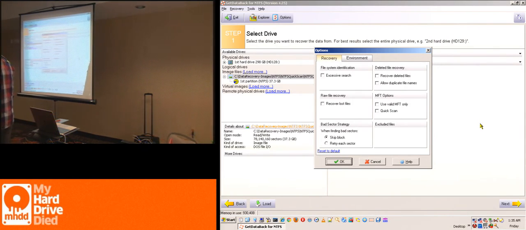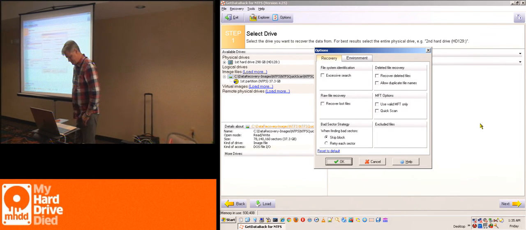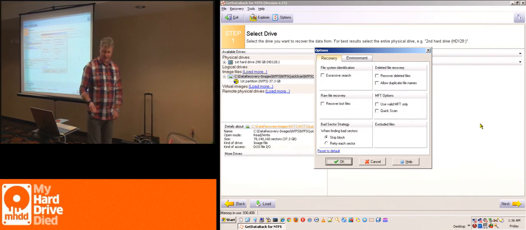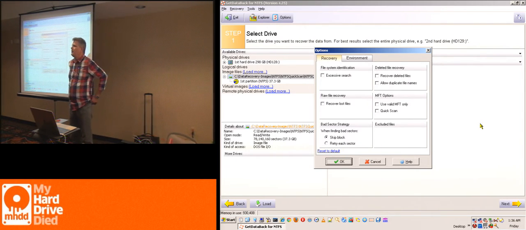So the invalid is in unallocated, and the valid is unallocated. Unallocated? No. Okay. The reason I say no is because with unallocated, the only way you can get it back is carving, because there is no MFT entry, so you don't know where it is. You don't know anything about it. But valid and invalid apply to the partition only that you're trying to search. So if it's going through an NTFS partition, it's only going to get MFT stuff from an NTFS, maybe? Or, I don't know, I'm just throwing out some stuff. Yeah, no, everybody's throwing stuff out now.